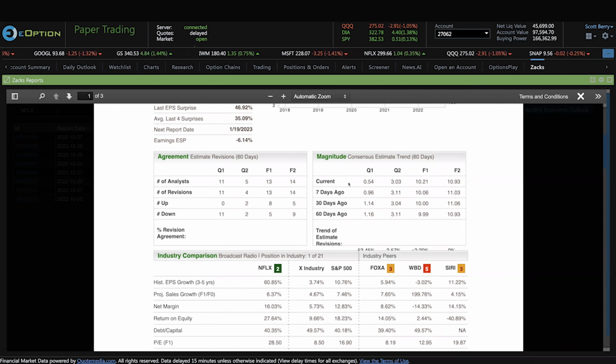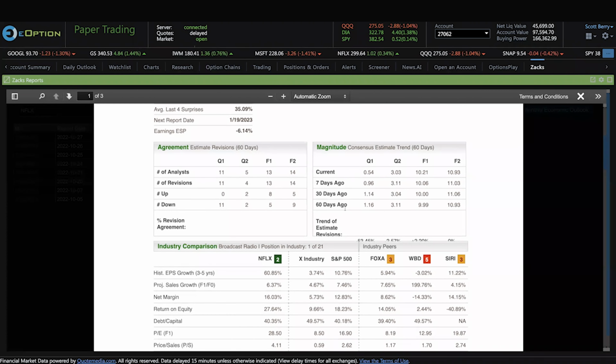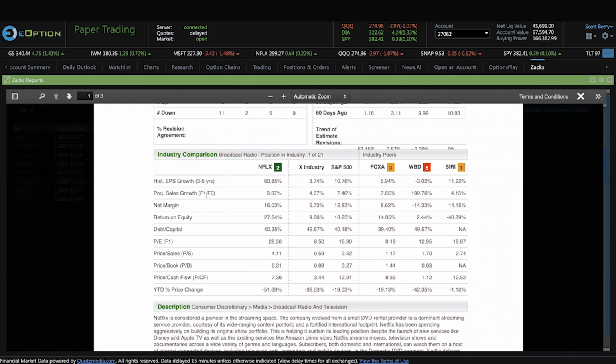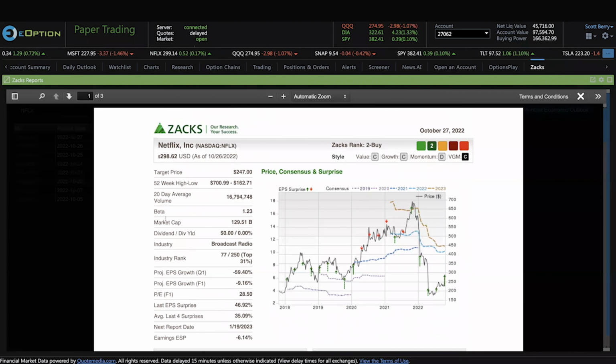Magnitude goes over the overall trend of the earnings, and below that they compare it to the industry overall, the S&P, and industry peers on the right-hand side. So that is a basic report, the most recent research report for Netflix.